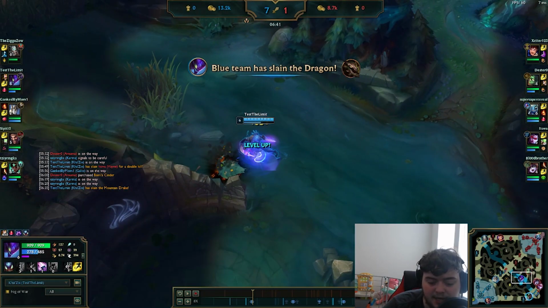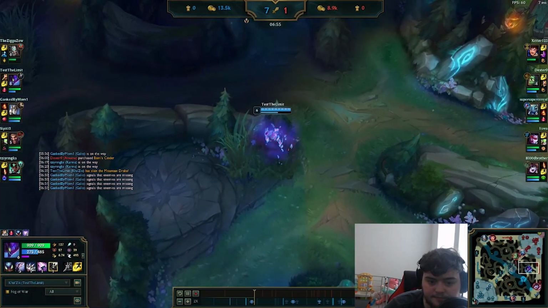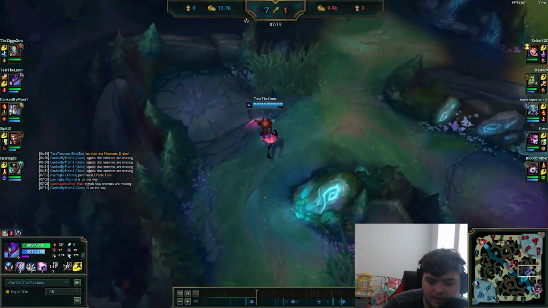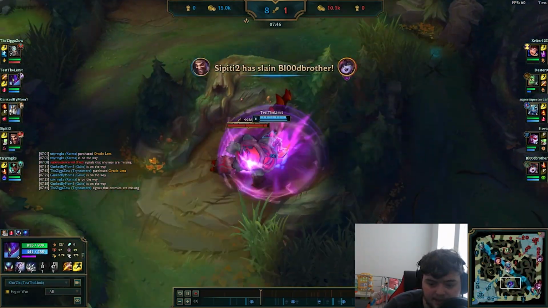And I didn't smite the dragon because I knew Amumu was going to come to contest. So I actually used that smite to confirm my scuttle. So I thought he may be here. I end up wasting some time here, but that's okay. I get his blue and then just go back into my jungle.